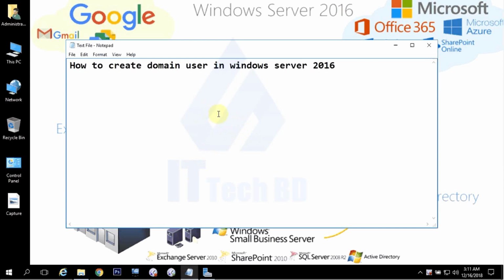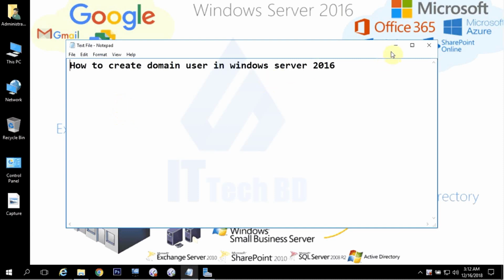If any user works under this server, this user needs a username and password created. When the user works from a workstation, the user logs in from the workstation with the username and password created on this server.